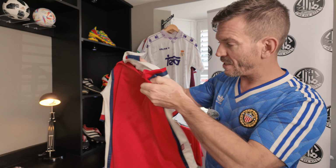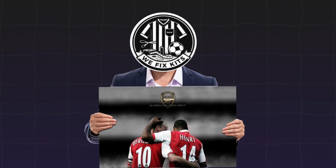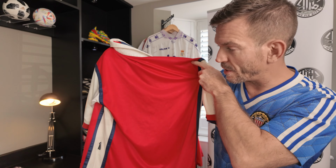Now, when I see this shirt, I think Bergkamp, I think Overmars, I think Omri. Which one do you reckon I'm going to put on the back? Well, let's wait till the end and I'll show you.